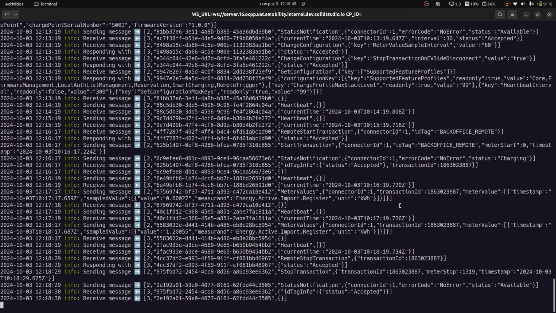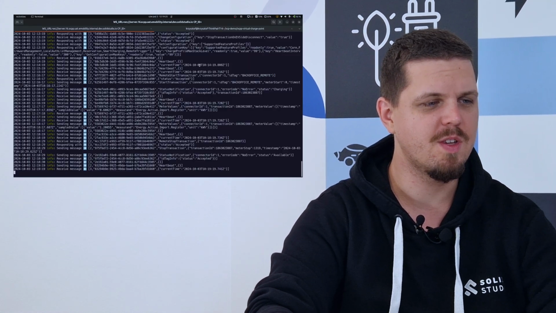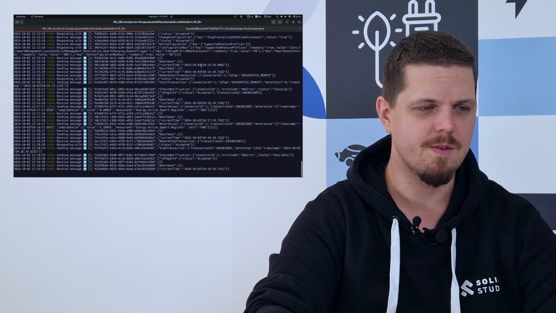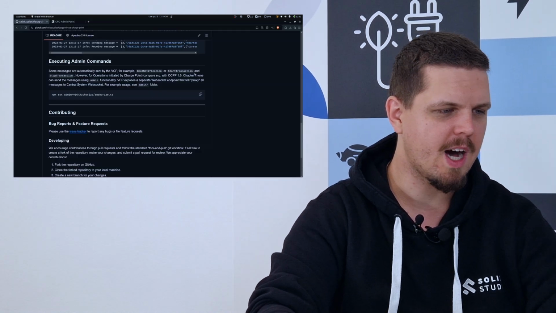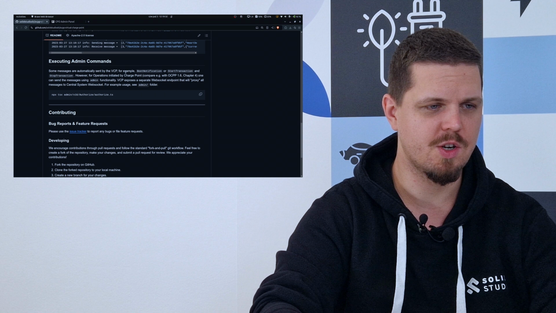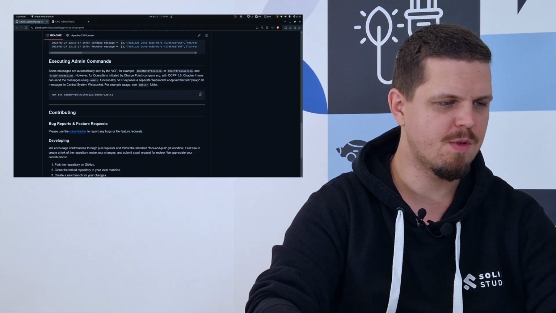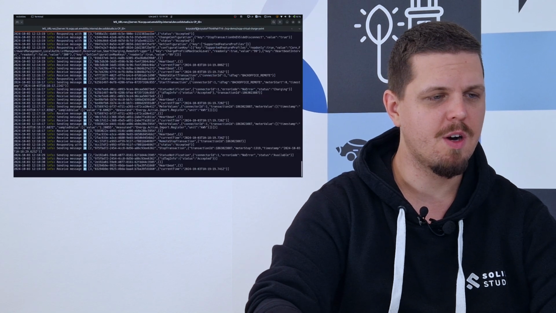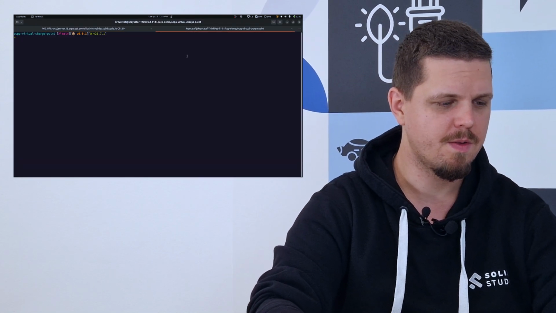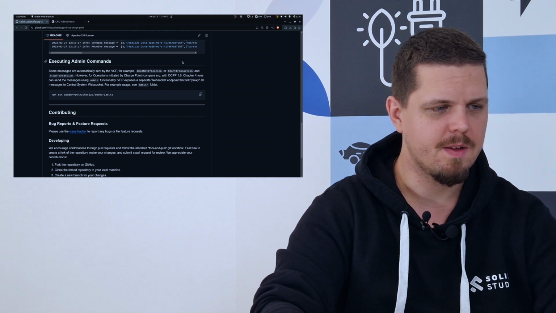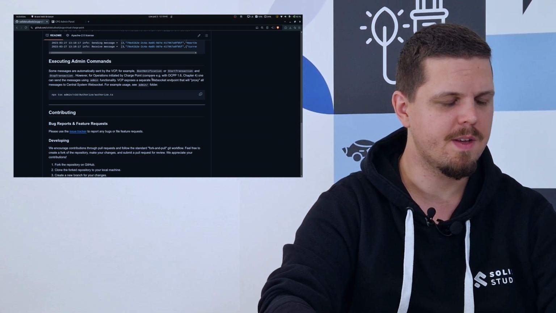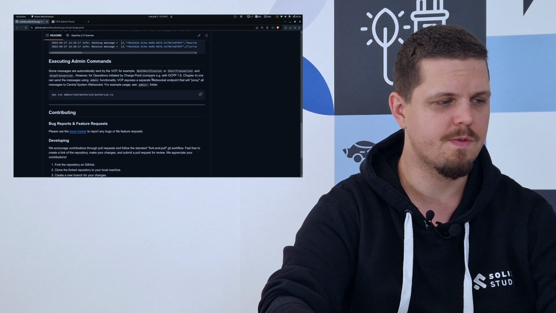That was a basic charging session flow, but we can do much more with the virtual charge point. As I mentioned at the very beginning, it is also useful to simulate all different error scenarios, and we can do that with an admin interface for our virtual charge point as well. We have prepared some examples in the repository that can be copied and adjusted to your own needs. Let's see how we can simulate a connector failure by sending a failed status notification from the virtual charge point.